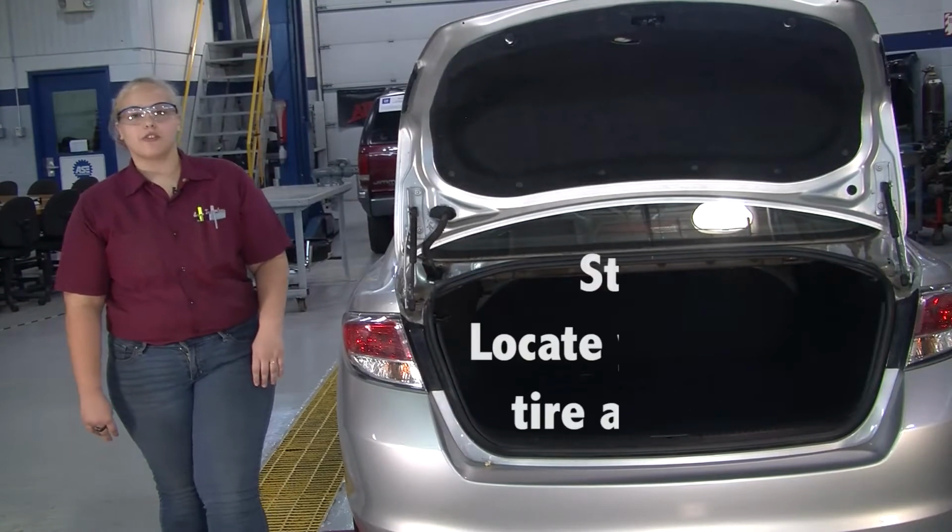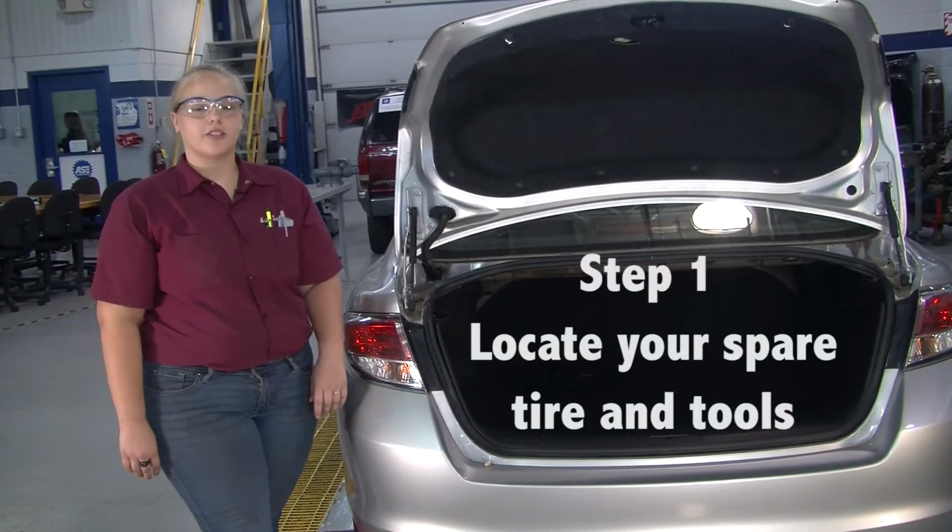Today I'm going to show you how to change a spare tire. First, you'll want to pull over to a safe spot and turn on your hazards. Refer to your owner's manual and locate your spare tire and tools. In this case, they're in the trunk.